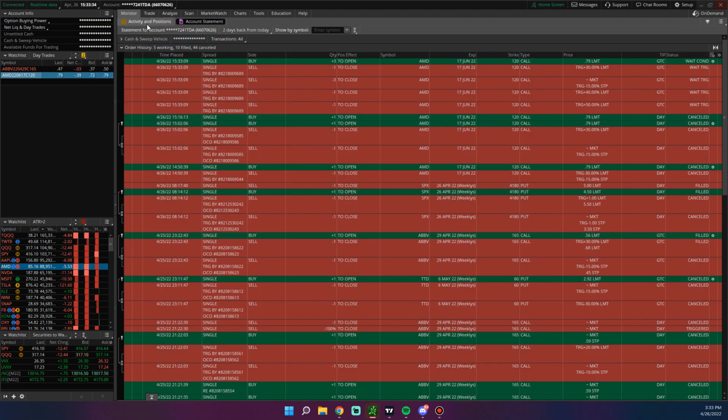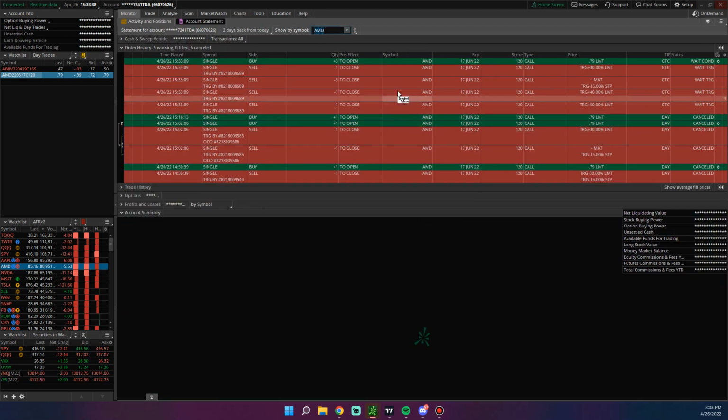If I go over to my monitor tab, do AMD. So here you can see this is going to be my order here that we put in. This is an old one. But so we're buying 3 and we're waiting for a condition.